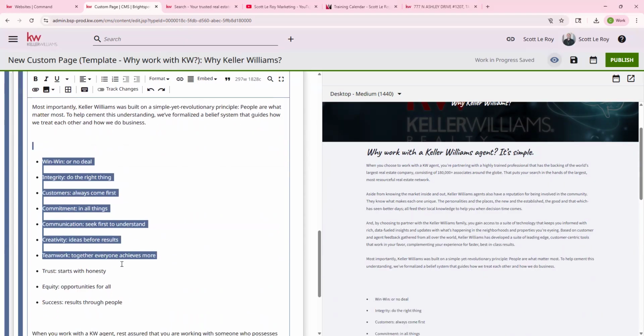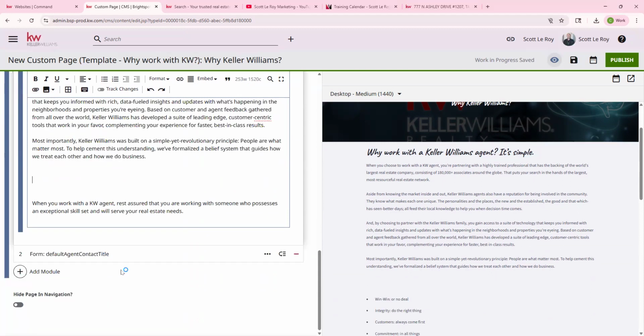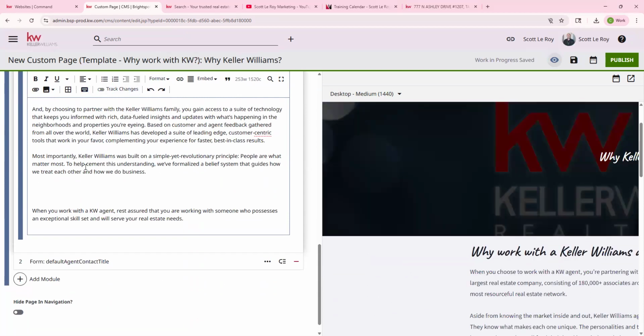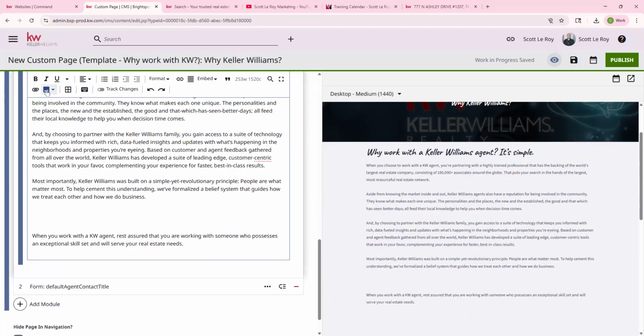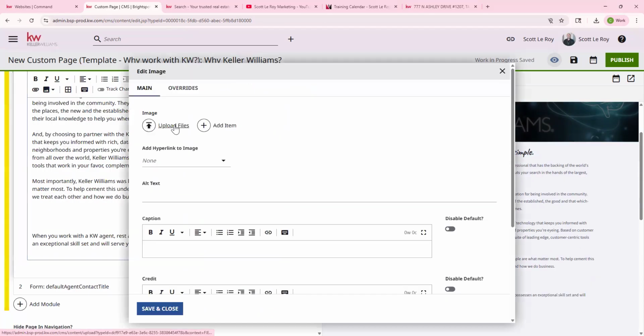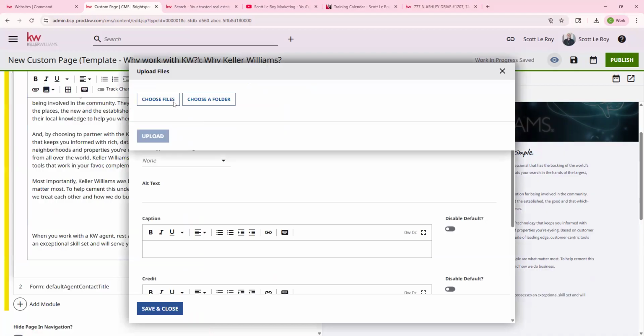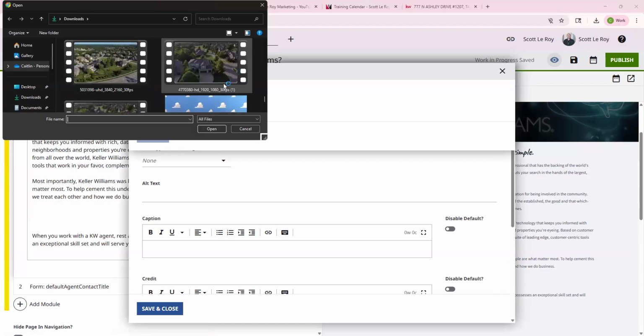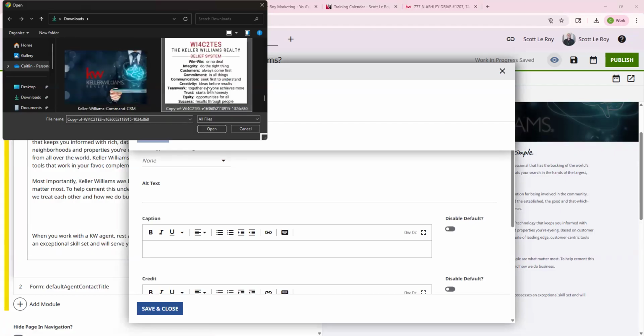Maybe you want to add a photo for your Y4C2Ts instead of all of that text. So if we wanted to do that, we can add a photo, upload. And I'm going to do the same thing as before. We're going to find my photo. I have one right here.